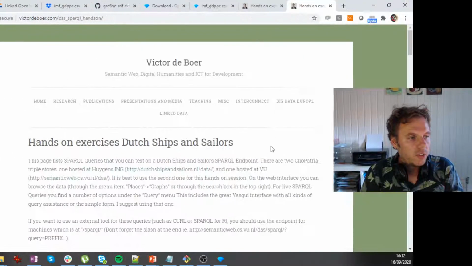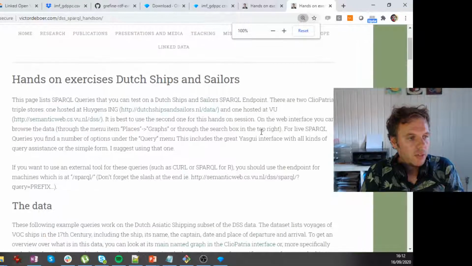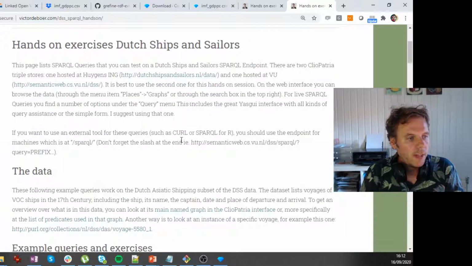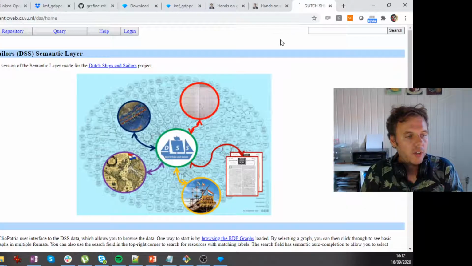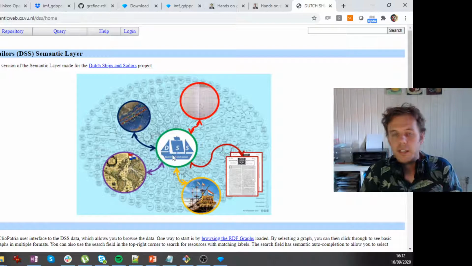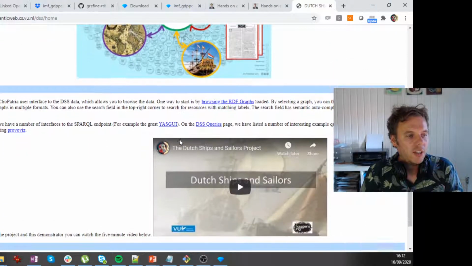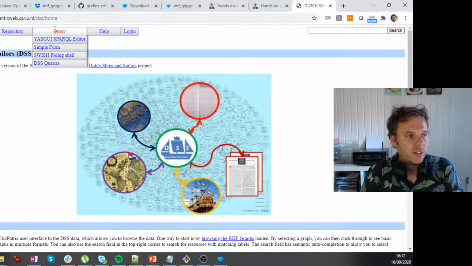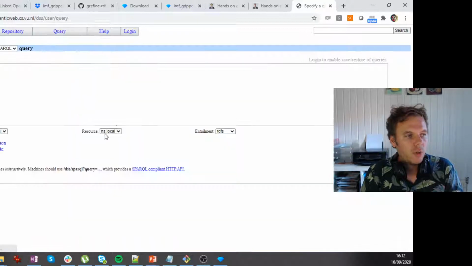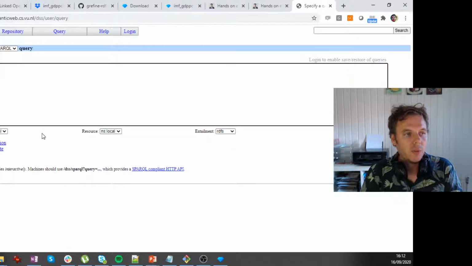If you go there, you see a little bit of text about the project, and then it says you can actually go to this URL, semanticweb.cs.nl/DSS. If you go there, you go to this very bare bones page that is basically the front end of the dataset. And then if I go here to simple form, here I can type my SPARQL queries.